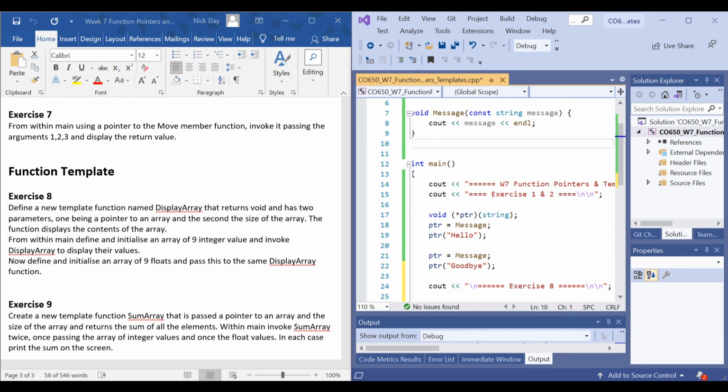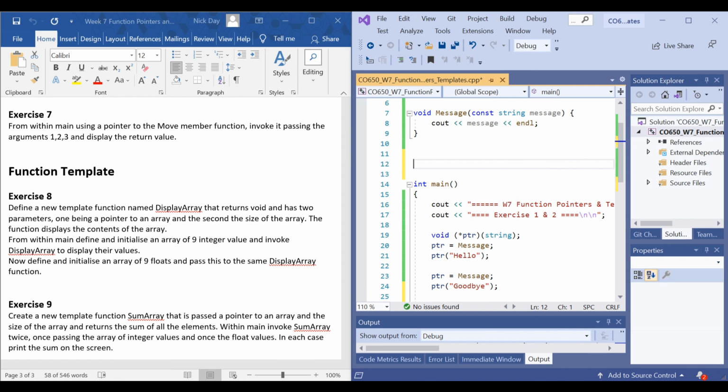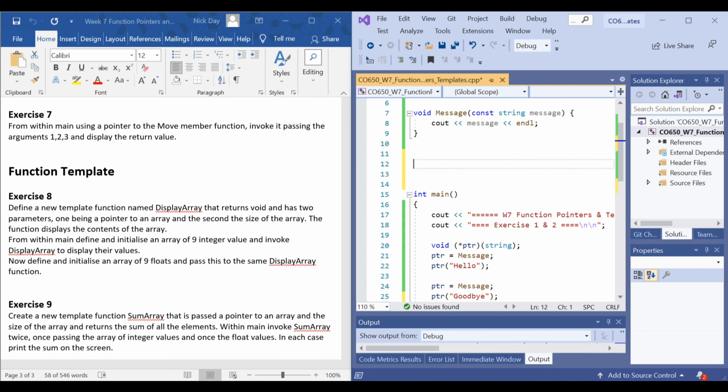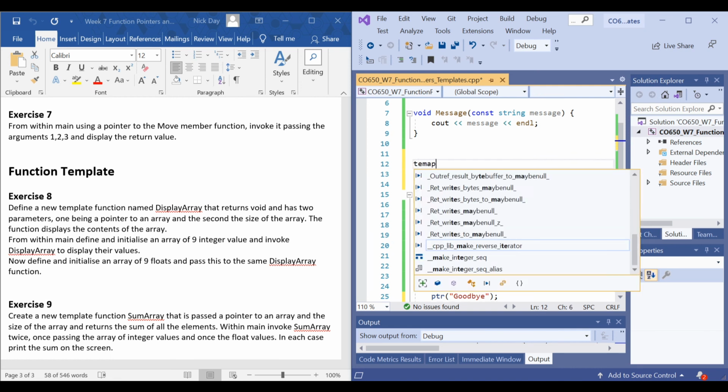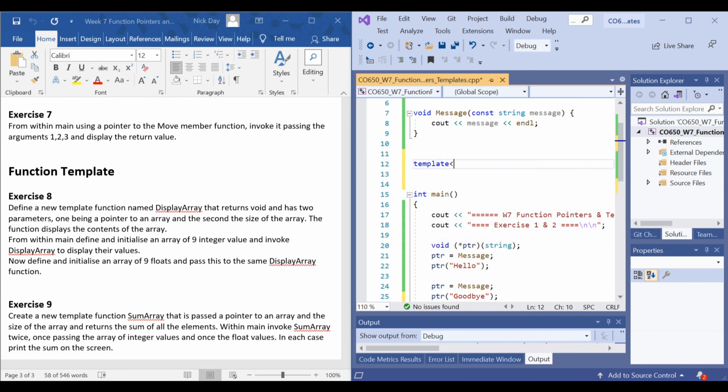Okay, so let's start off by creating this display array function. And let's put that here. So remember, it's the template keyword. And then here's where we want to open the angle brackets. And we want to, in this case, create two generic types. So you can use typename or class.